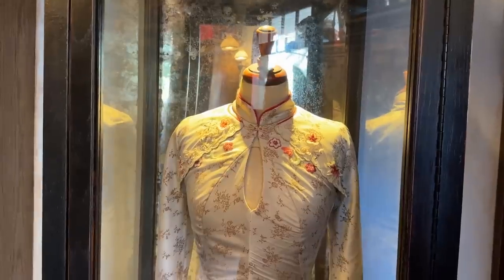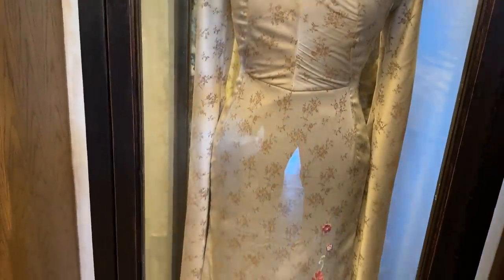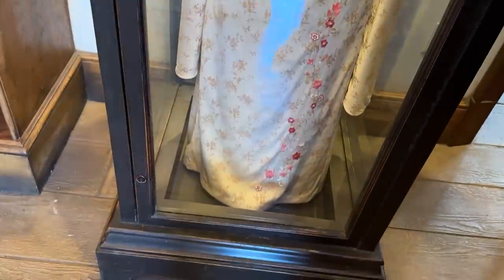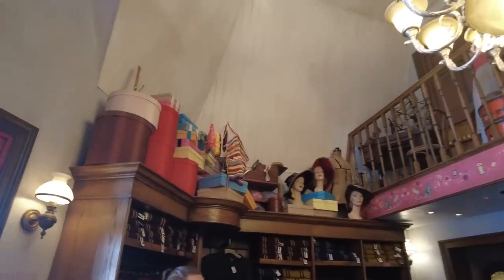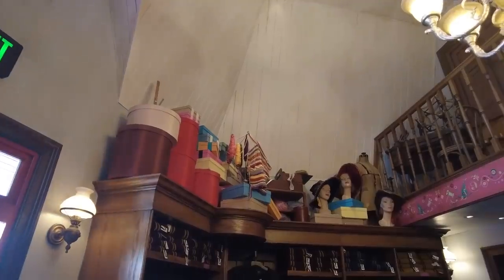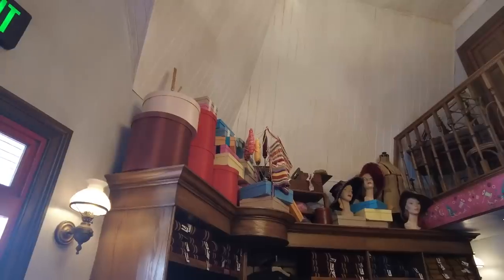The friendly wizard told me that Cho's dress here was screen used. The other two up here, Fleur and Ginny, weren't screen used, but they were made for the film as backups in case anything happened to the dress. And this Molly Weasley knitting doesn't move. There is one in Florida that does, but this one would have been used for lighting effects and setting the scene in the movies. So, ooh, I just love looking around at all this stuff.